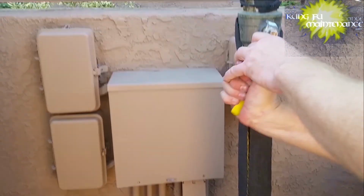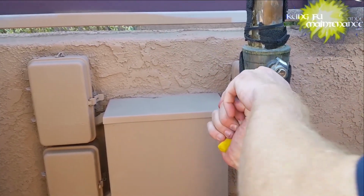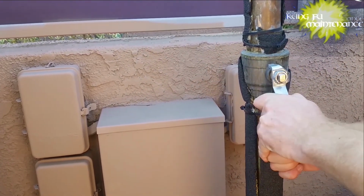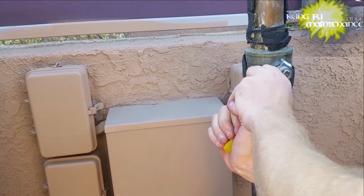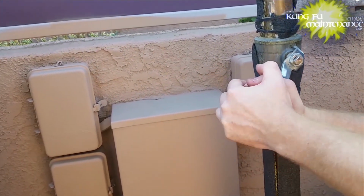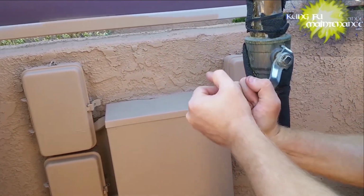And one of my other videos that comes to mind is ball valves, water shutoff, best way to turn off stuck, frozen, hard to turn valve repair video. Sometimes you find a valve that's really hard to turn off. You don't just want to force it shut. You want to work it a little ways, bring it back, work it a little ways, and bring it back. I show it in that video.